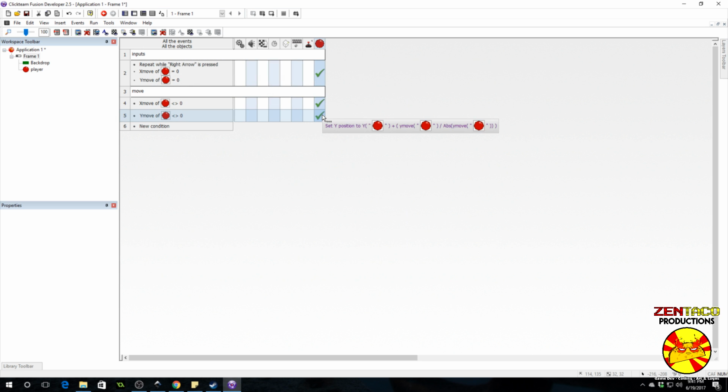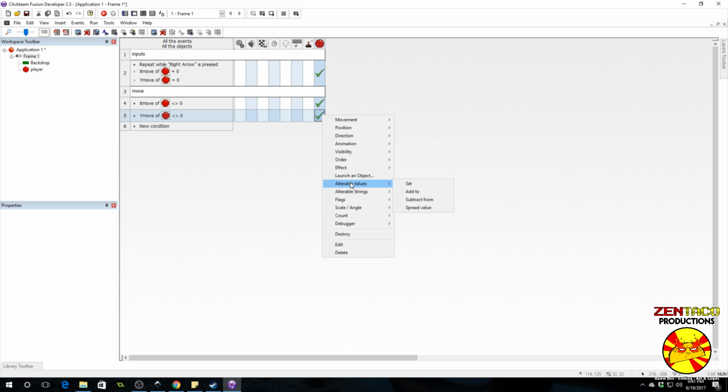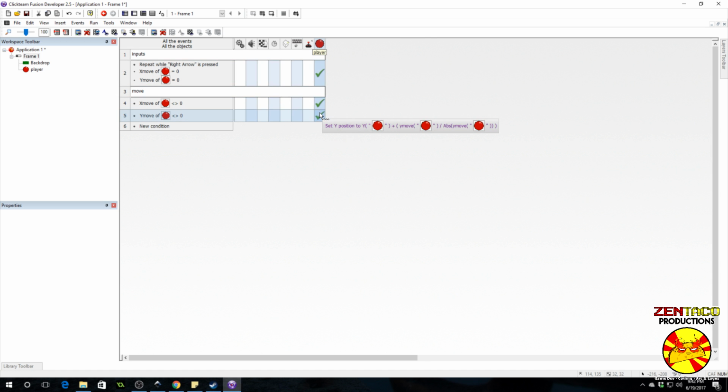And then again, we want to update the value of Y move. We need to subtract from it, and the reason we want to subtract the sign from it is because sign could be negative, so we want to make sure that we're bringing this value down to 0. If we just subtracted 1 and the value for Y move was like -32, well then we're just going to keep subtracting, increasing the value in the negative, which would go on forever, and you'd never stop moving. So we have to make sure that we dynamically bring that to 0, whether it is positive or negative, which is why we're using sign.